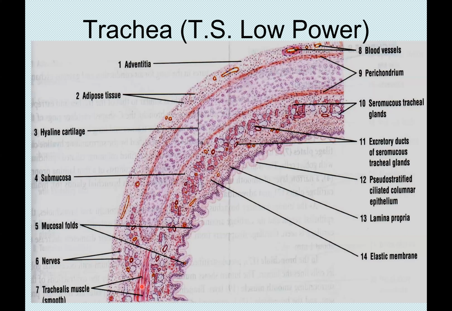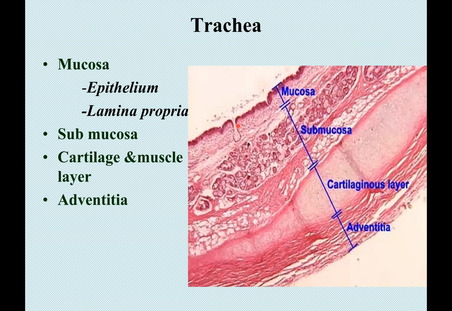Then in the outermost portion, the adventitia, you begin to see blood vessels and other stuff. So this is the histological presentation of the trachea. Taking the mucosa more into place, this is the mucosa, and then this is the submucosa, and then this is the adventitia. Before the adventitia, we will see the cartilaginous layer. This is the cartilaginous layer, okay? Cartilage under H&E is not stained. That is how you see it there.